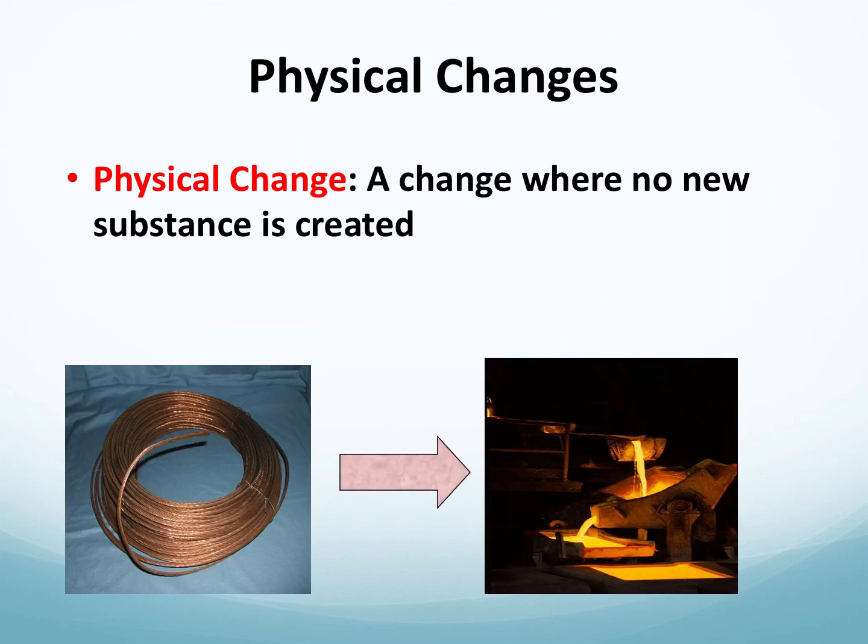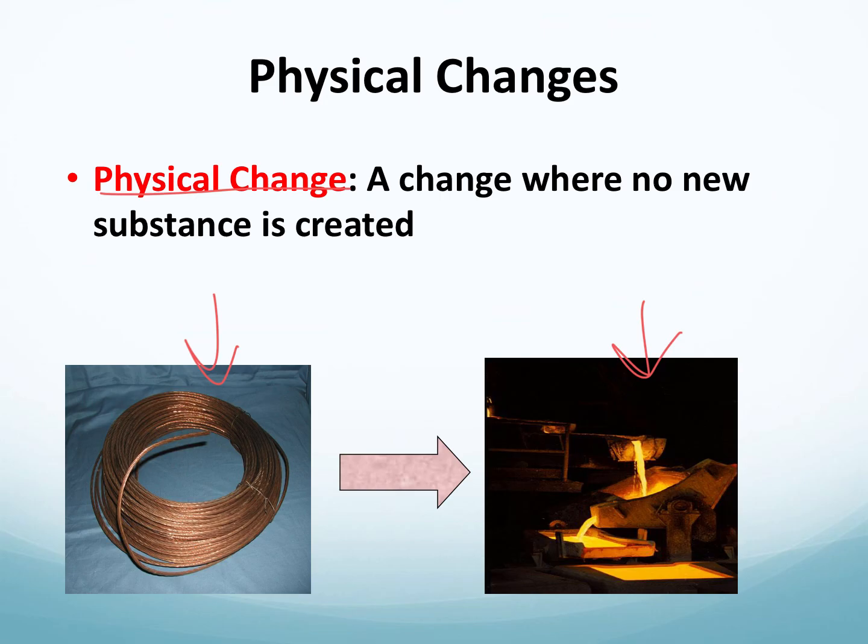So along with physical and chemical properties, we can also look at how does matter change. And so matter can change physically or it can change chemically. So physical changes, this is when we see a change in a substance, but it's still the same substance. So for example, here I have some solid copper in the form of wire. And if I heat that copper up, then I can melt it and make it into a liquid. A lot of times when we're looking at physical changes, we might be bending something, crinkling something, or changing state between solid, liquid, and gas.